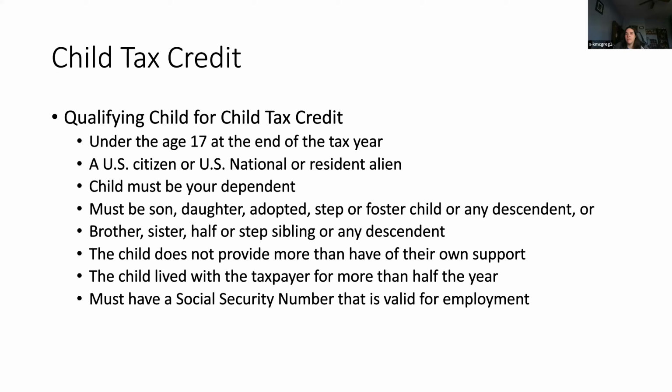So if somebody comes in and only one parent has one, that's okay. As long as the child does, then you can take the child tax credit. But if the child does not have a Social Security number, then you cannot take it. So that's one thing to look out for. If the parents say, oh, I have 2 kids, but maybe one of them does not have a Social Security number, you can only take it for one of the children. So if they ask about that, the children have to have Social Security numbers.